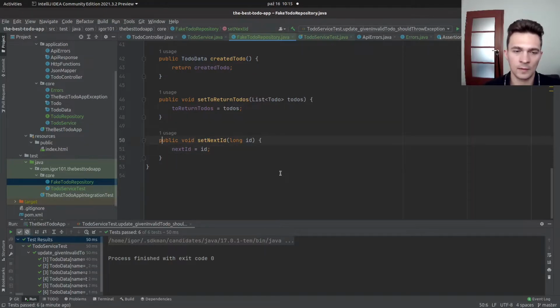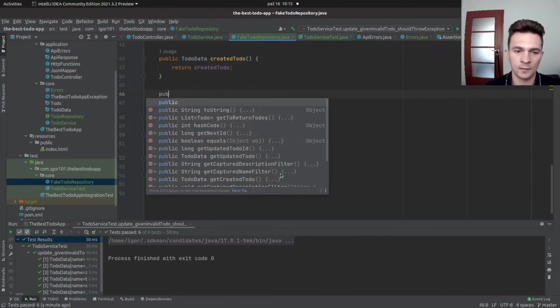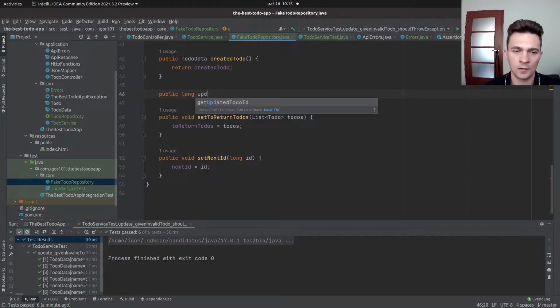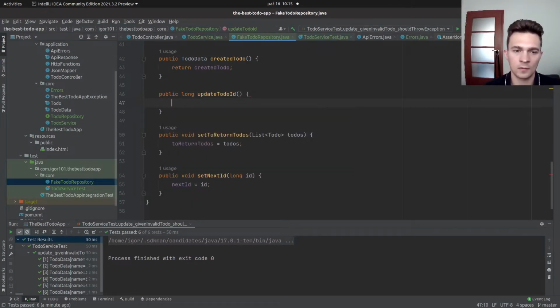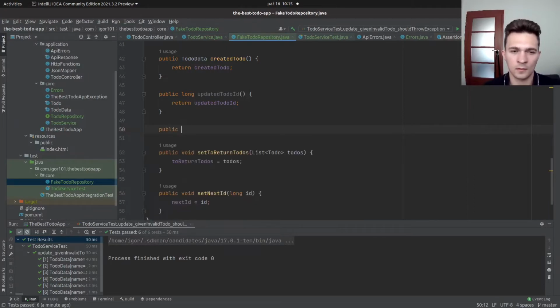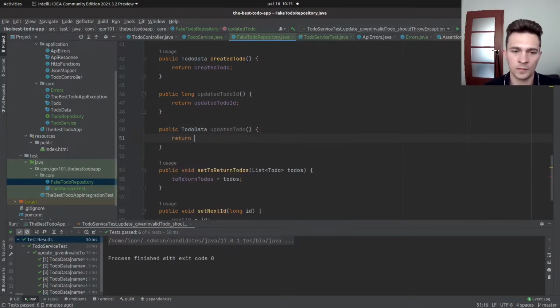Okay, and let's say public updated TODO ID. Updated TODO ID and updated TODO. Updated TODO. Okay.